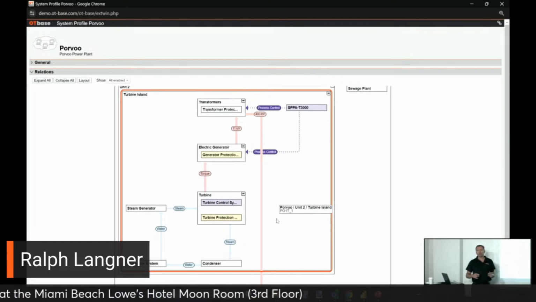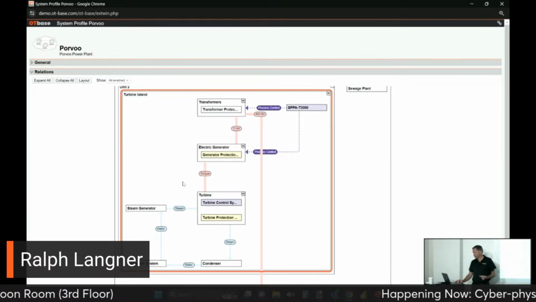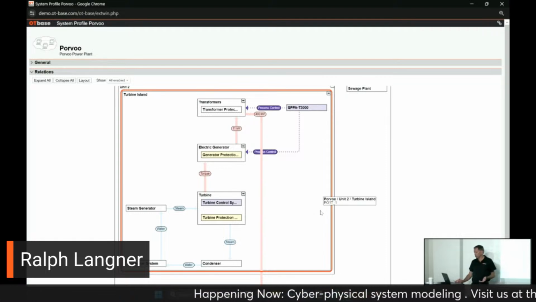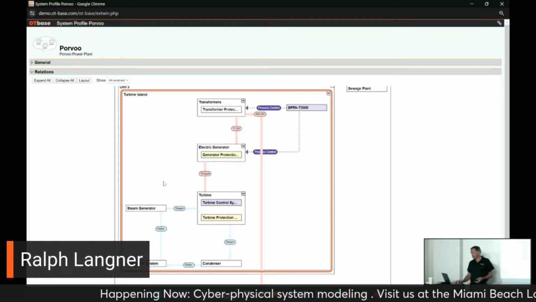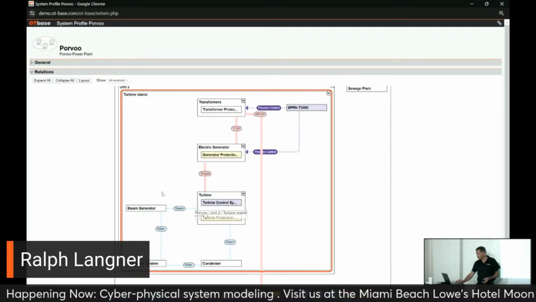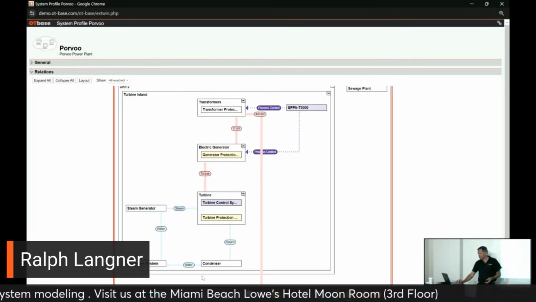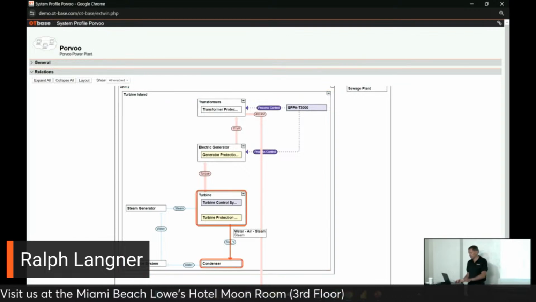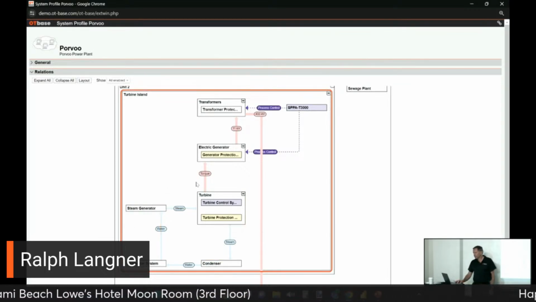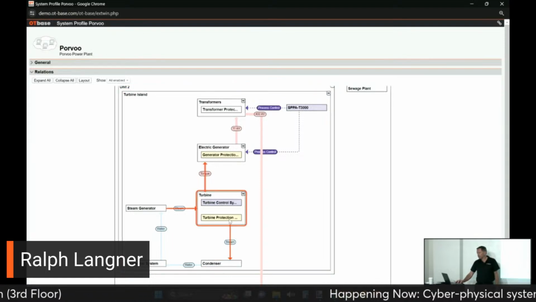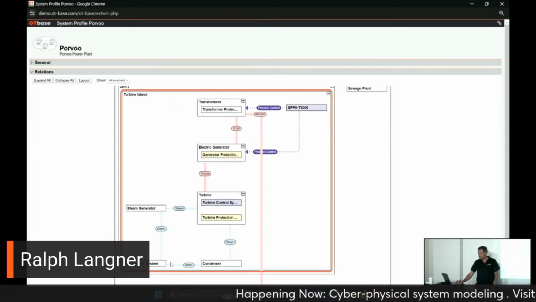And here is where we go into cyberphysical, because you can identify and document the various physical relationships. So if you take a close look at this diagram here, you will see down here we have the turbine part, the heat generation part, where steam is pushed into the turbine, and from the turbine it goes back via a condenser and re-enters the feed water system.